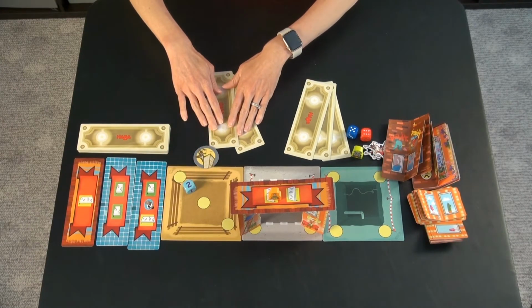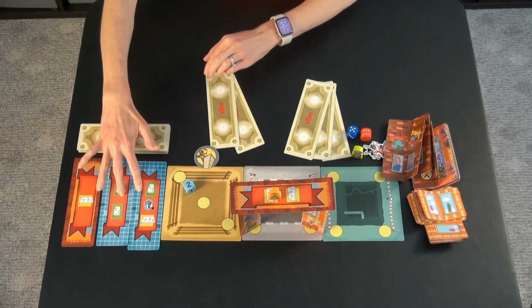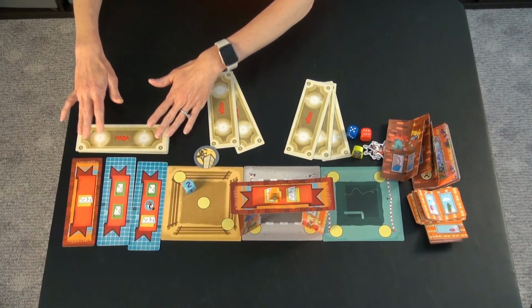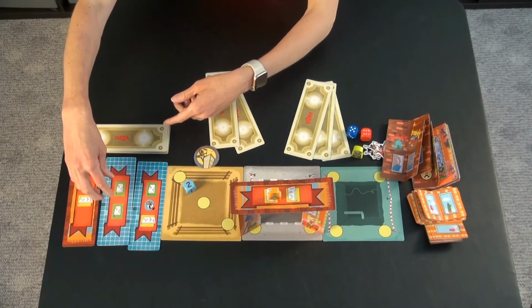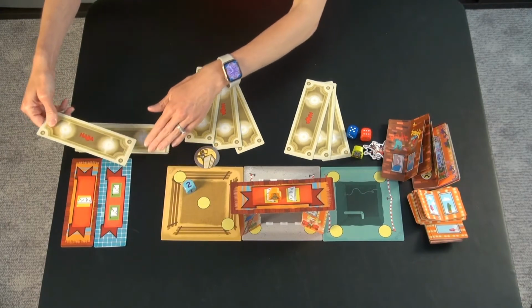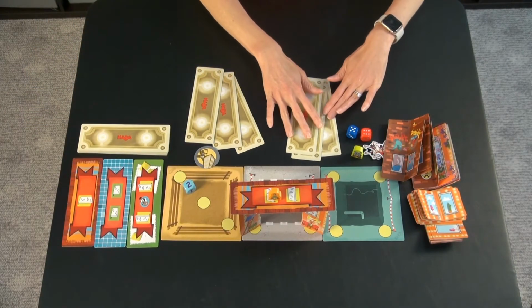Then you need to draw to get your hand back to 3. You can choose from any of the 3 cards that are face up, or you can choose from the top of the draw pile. We'll say they're going to go ahead and take this one. Then you just refill by placing another card face up. Okay, so it's the next player's turn.